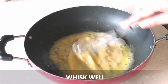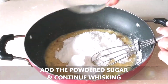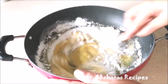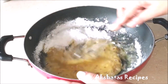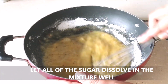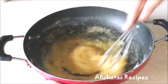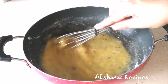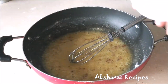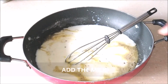Next, I'm going to add the powdered sugar. So you can use icing sugar for this, or you can just take regular sugar and blend it in your mixer and add it. Now let all of the sugar nicely dissolve. There should not be any lumps of sugar. Ensure that, and for that you can use a whisk. Next, I'm going to be adding in the milk. And again, mix everything really well together.